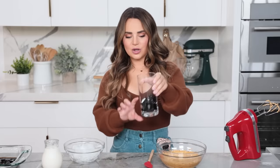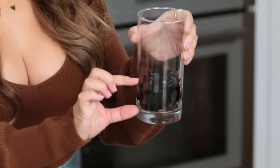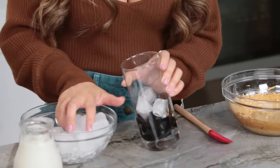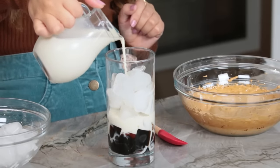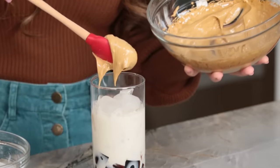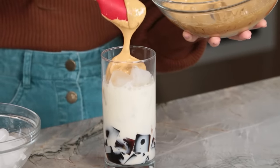Gorgeous. All right, so I've scooped about 1/3 of our coffee jelly into a cup. Then we're gonna do 1/3 of ice. Then fill your glass about 1/3 of oat milk. I'm just gonna eyeball it. Now we're gonna top it off with the whipped coffee. Oh, look at that delicious fluff right there.